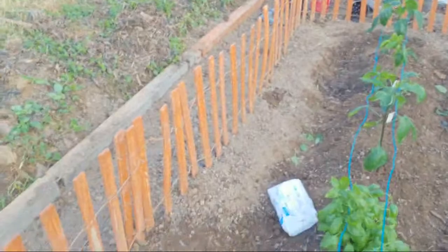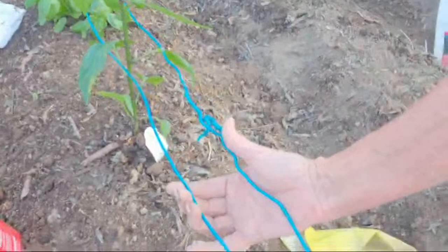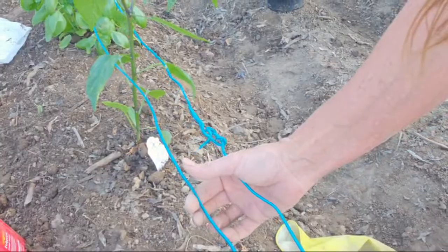What I'll probably end up doing is I'll take a piece of this wire off and bring a little wire, and then I'll bring those closer together and just wire as I go down here. If that makes sense.